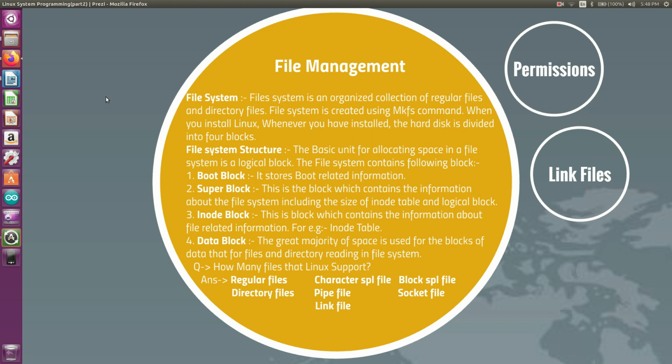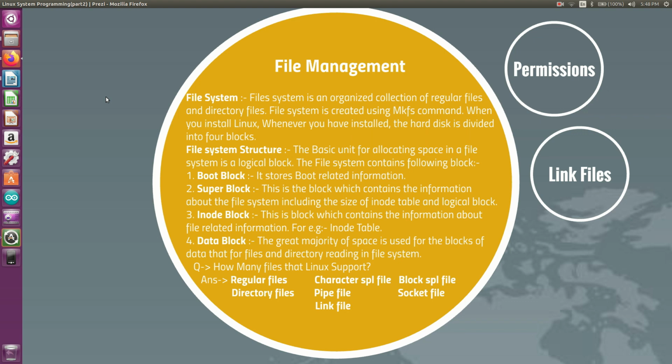The inode block gives you the file related information, like an inode table. And in the data block, the great majority of the space is used for the blocks of data for files and directories in the file system. So whatever data storage there will be, the information will be stored in the data block.